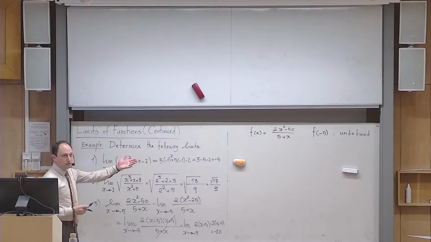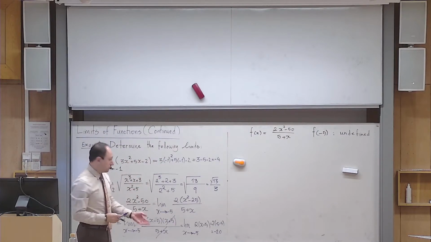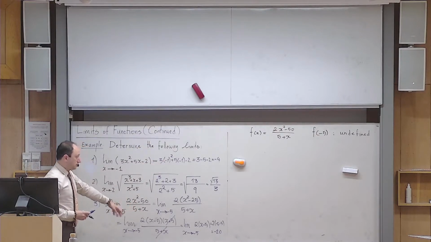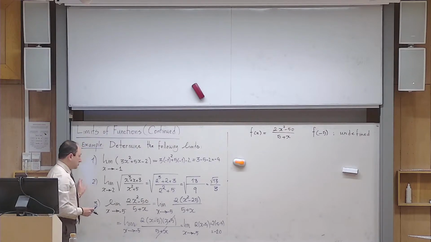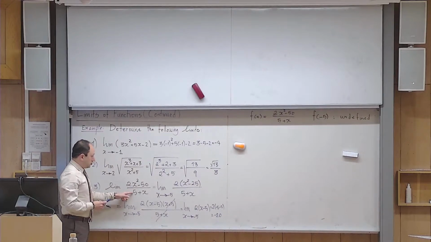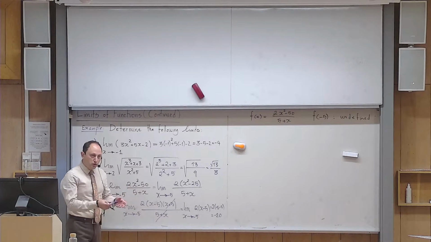There is a big difference between calculating the value of the function as a number and calculating its limit. There it is not defined, but here you see that the limit is minus 20. The reason is that you are right, this is 0 over 0 if x is minus 5. But x is not minus 5. It is very close to minus 5. So the numerator is not 0. It's very close to 0.